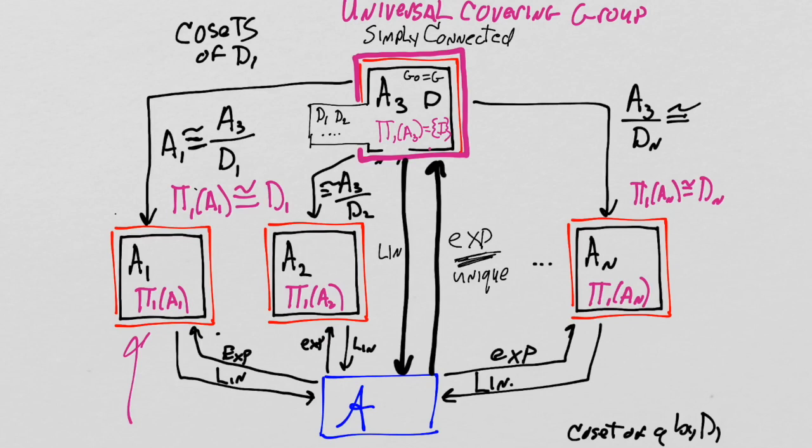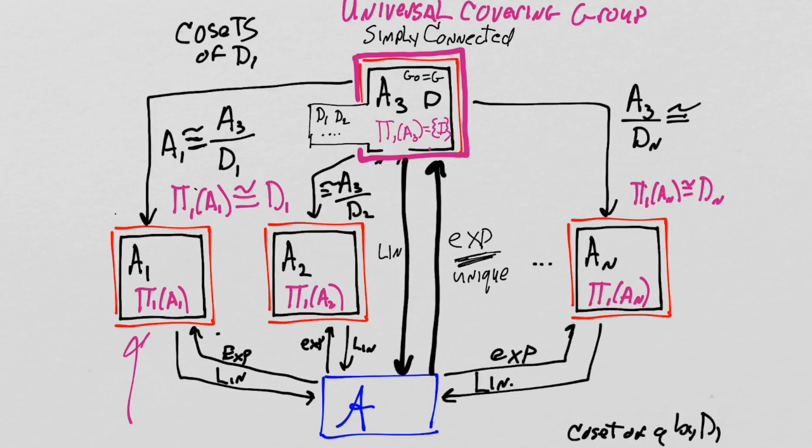Now, there is a slight caveat here that Gilmore goes into that I want to point out, and that is that these discrete invariant subgroups might themselves be isomorphic, right? It is completely possible that you could have D1 is isomorphic to D2, but D1 and D2 are not the same subgroups. So, for example, you could have the subgroup I and A, and you could have a subgroup I and B, where A and B are not the same elements. But if B squared equals I, if B is its own inverse, and A squared equals I, there's an example of two discrete subgroups that are isomorphic but not equal. So D1 and D2 are isomorphic but not equal.